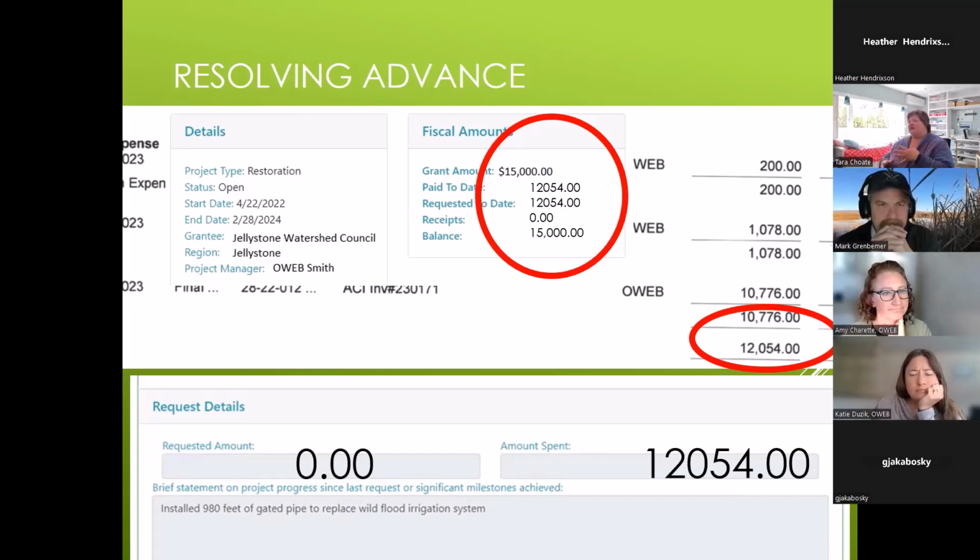This is one thing I don't like about Zoom, that I can't really get feedback, but I'm going to assume from there being no new chats and nobody raising their hand that we're okay. And then there was one comment: do I just count the receipts I'm attaching? Sometimes we get questions like, if you have a $5 receipt and a $10 receipt and then a $12,000 receipt, people will only type in the $12,000 receipt. We're looking for the total amount spent since the last report.